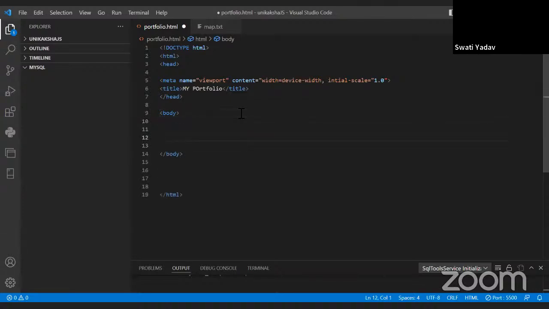Okay, so now we'll start with the body. The first thing which I said is I want to make the header section. To make the header section, this is one way to use comments. Now what are comments? I'm putting a comment just to give clarity that the header starts from here. So what is a comment?